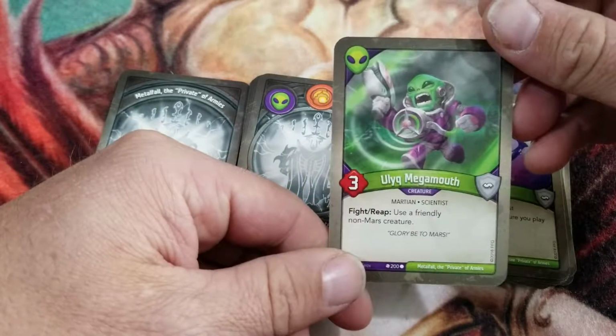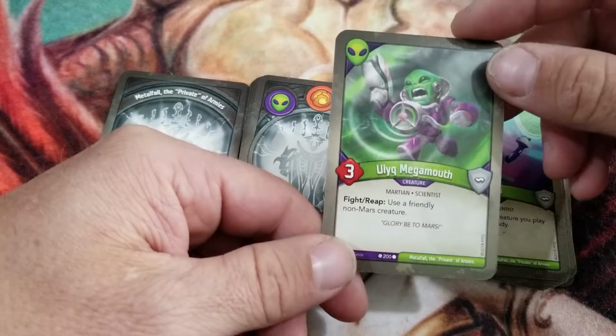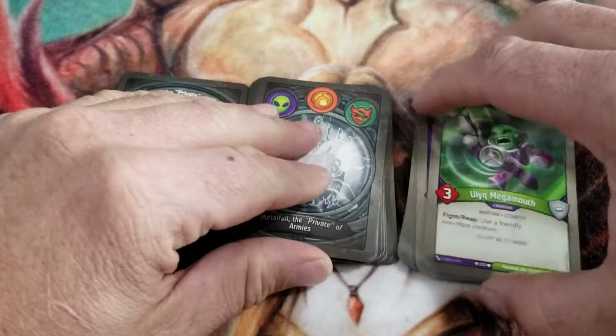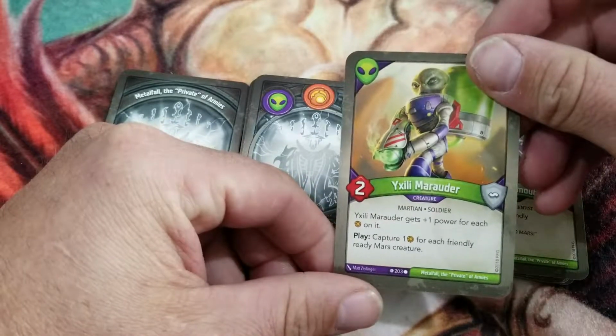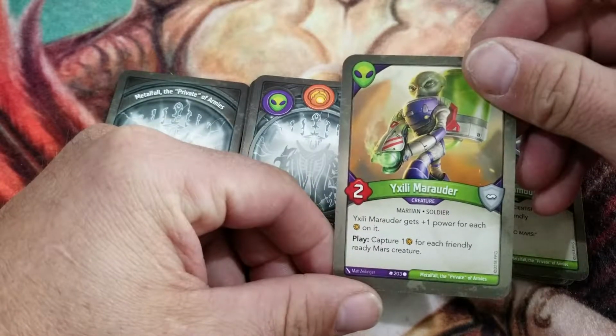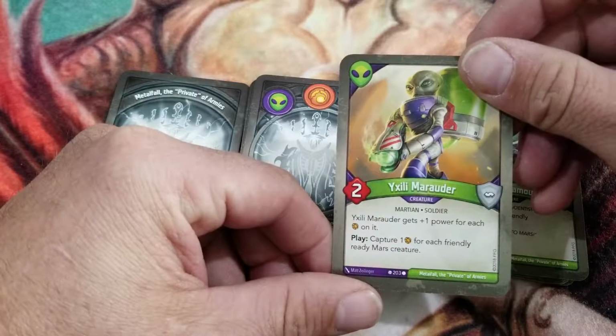So Megamouth, fight Reap. Use a friendly non-Mars creature. So using cross-house creatures, really nice. Alright, we've got the Marauder. The Marauder gets +1 power for each amber on it. When you play it, capture 1 amber for each friendly ready Mars creature.